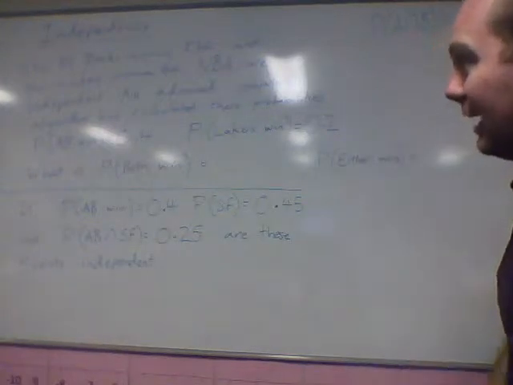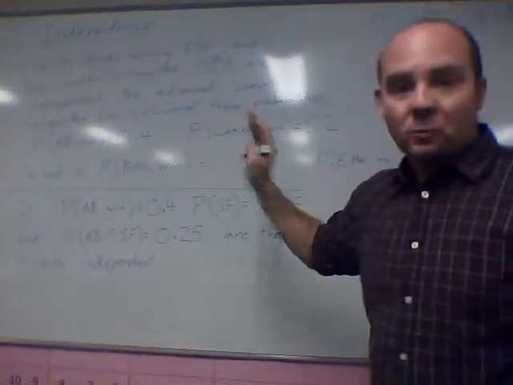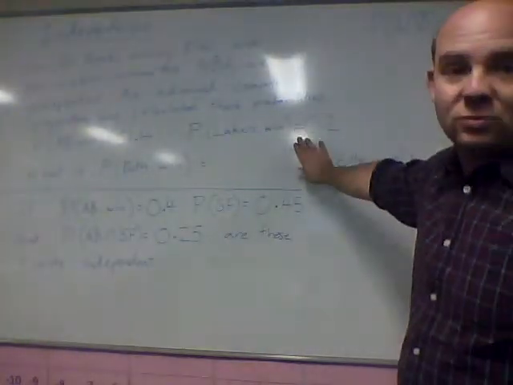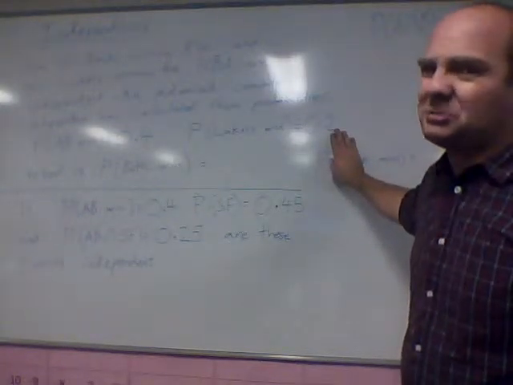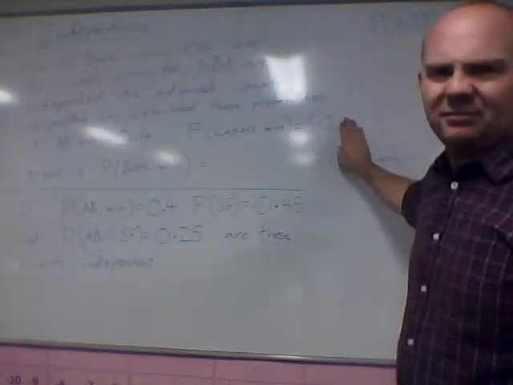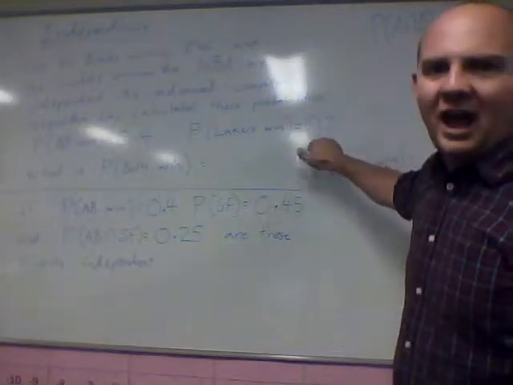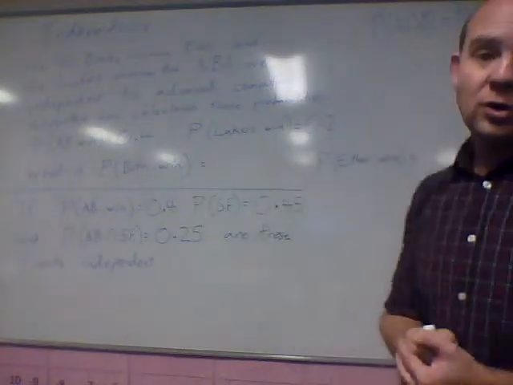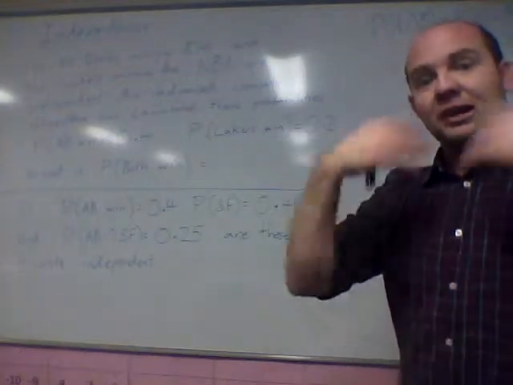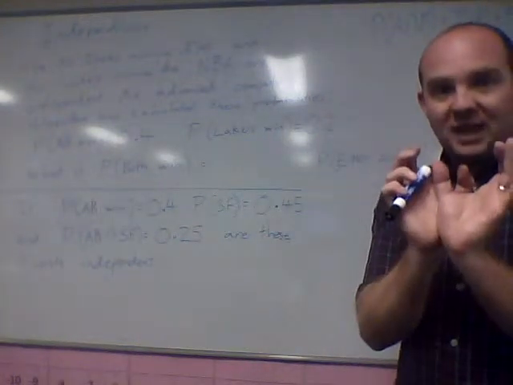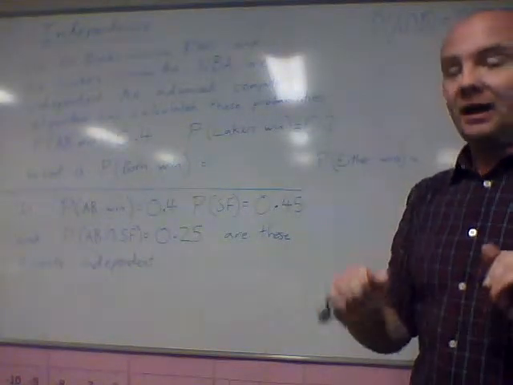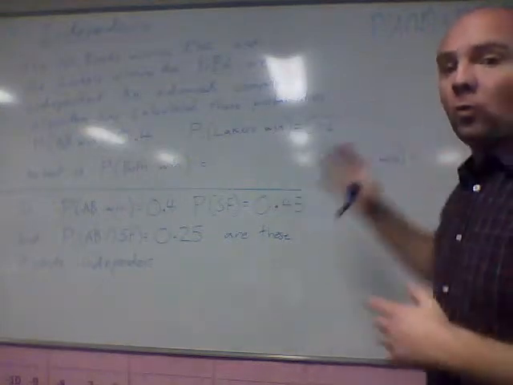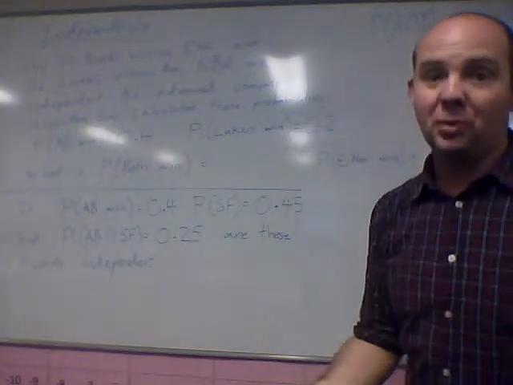So if we look here, we've got the probability that the All Blacks win. We're going to have a 40% chance of that happening, 0.4. The probability that the Lakers win, there are a lot of teams in that competition, some of them getting pretty good, and they don't have Magic Johnson or whoever that guy who played for them was. 0.2 for them. Very simple formula. We want to know what the probability is that both win. If you're thinking about intersection, that's both events happening. The All Blacks win and the Lakers win. So with just this bit in here, all this formula says is you just multiply the two probabilities.